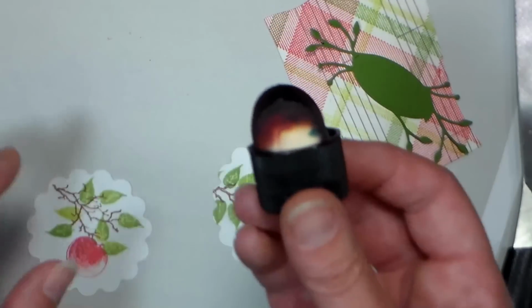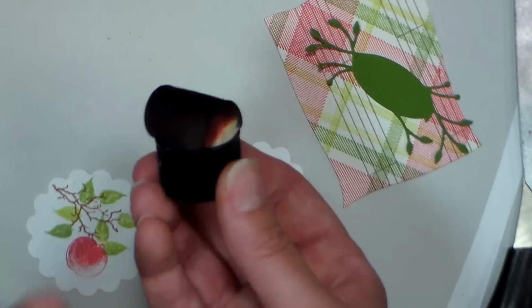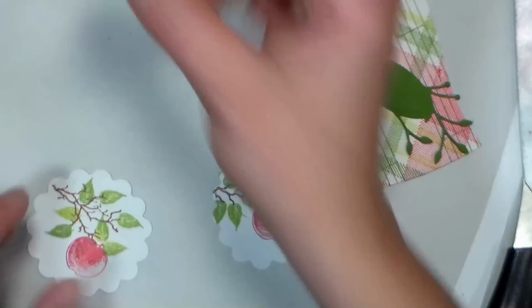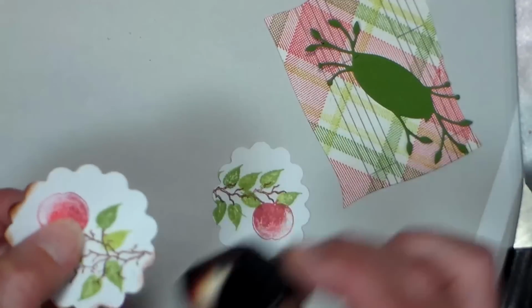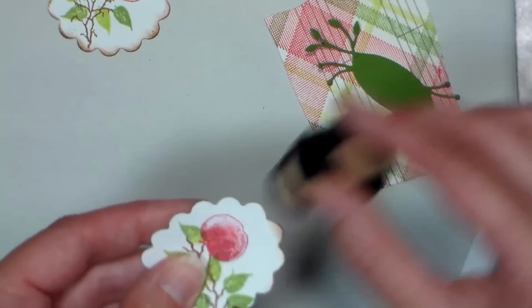And again, people ask me about this all the time. I took a cosmetic sponge, those little makeup wedges from the Dollar Tree, and I took a bottle cap and I put hot glue in the bottle cap. I squeezed the ends of the makeup sponge together and shoved it into the hot glue, and these made just perfect little sponges for inking small edges. Especially if I don't want to have the whole thing colored, like a color duster would dust the whole thing. I just want a little darker edge on this.